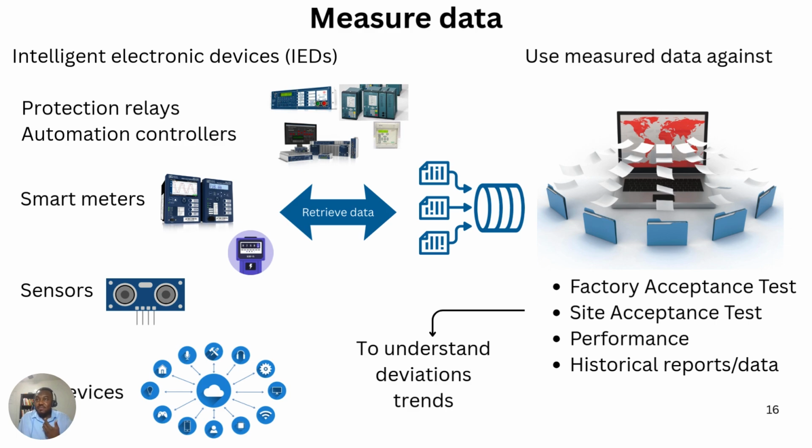Smart meters, right? The smart meters are far better than previous meters, and this is a change. Old meters or even old protection relays do not have the capability. Most of them do not have the capability of producing phasor measurement, right? But in modern intelligent electronic devices, most relays and smart meters have the capability for phasor measurement. So phasor measurement means you have current and voltages. You need to measure these parameters within a very short time.